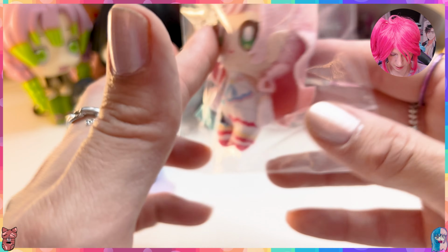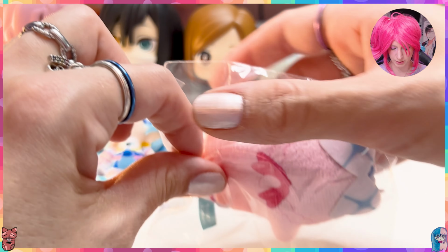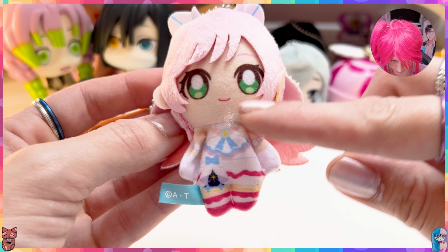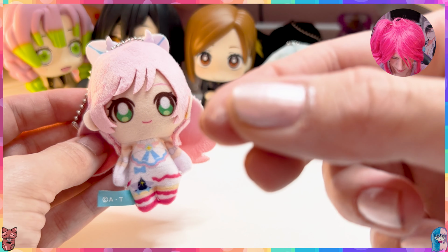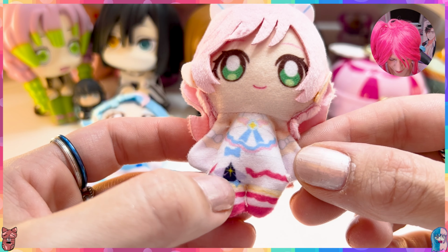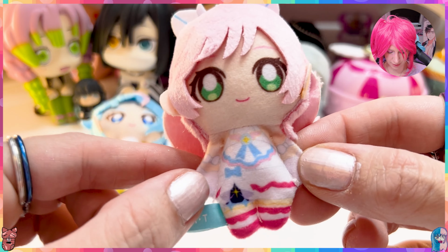Look, even behind. This is also what I love about Japanese plushies, that they don't come with these ginormous tags, like with EU and US plushies. Oh my god, what is this? Oh no, it's random fluff that just came with the plushie. And here she is. The only funny thing is how they did the arms, just to make sure they're not floppy arms. Look, this is how they did the flappy thing so they don't have to use additional fabric. So that's how they did it for her.